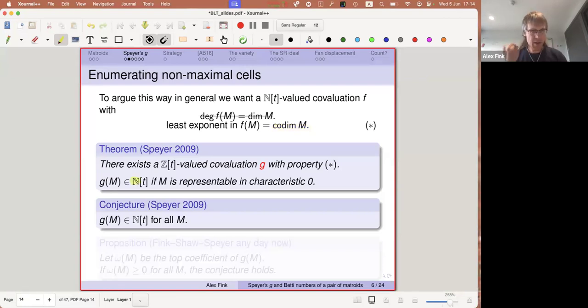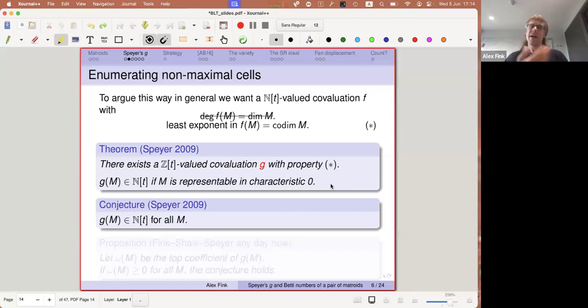So David was able to prove that in characteristic 0, but not in general, let alone for unrepresentable matroids, and so left that open as a conjecture. Maybe it's worth noting that David's proof in characteristic 0 used Kawamata-Viehweg vanishing of a vector bundle here, which is genuinely a characteristic 0 fact. The corresponding vanishing for a vector bundle in characteristic p is not true, and so maybe this is one hint that the matroid Hodge theory isn't quite what's going on here, because that's characteristic independent.